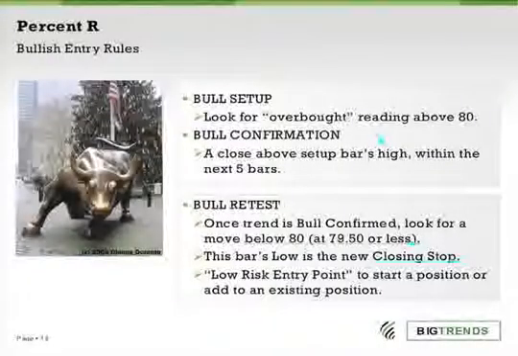One other point to make about the bull side is, once you have a retest, this gives you a low-risk entry point. Now keep in mind, you can only have a bull retest if you've previously had a bull confirmation. So if you never had the setup and confirmation, the two-step process beginning, then you can't have a retest, okay?